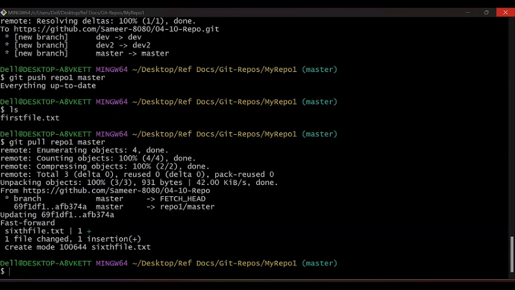This is how we can go ahead and pull the particular changes from the GitHub as well.